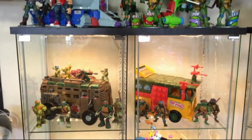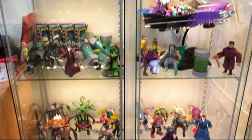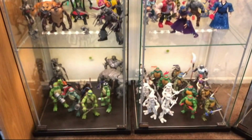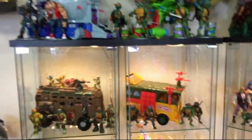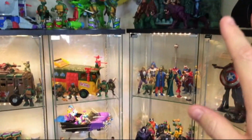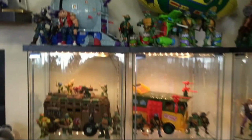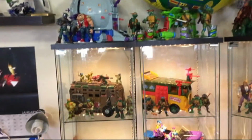And then, yeah, you come down, and then you got the new and the old coming down, so you guys can see everything that's in there. And that's my turtle display in those two shelves. All the shelves in here are bought at IKEA. They're called Details. All the lights that you see right there, it's a one pack that comes with 4 different lights. They're called Dioder. Those are also bought at IKEA.